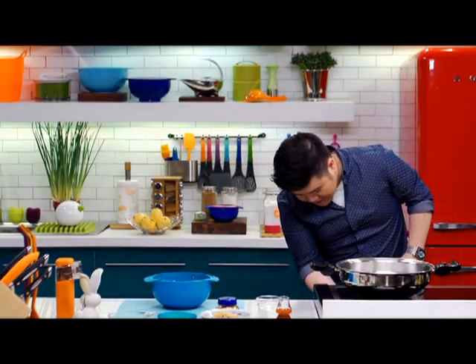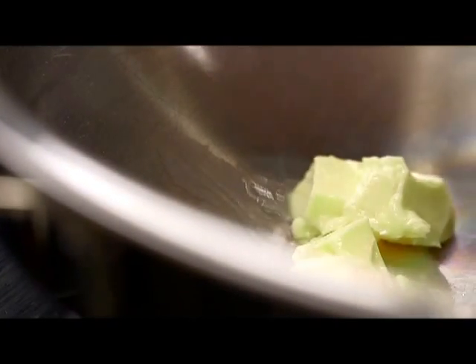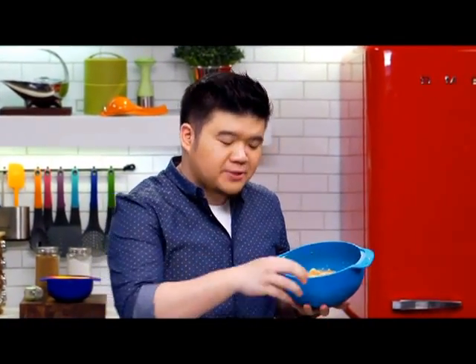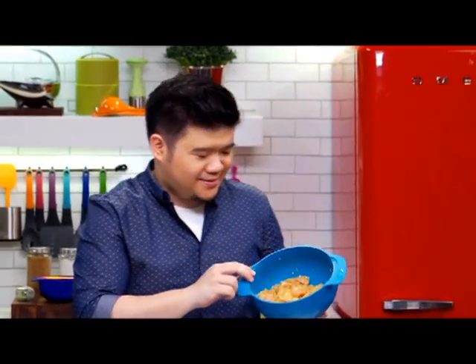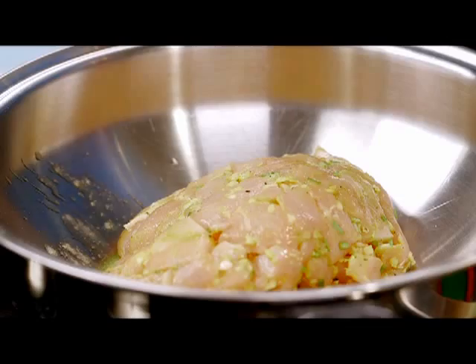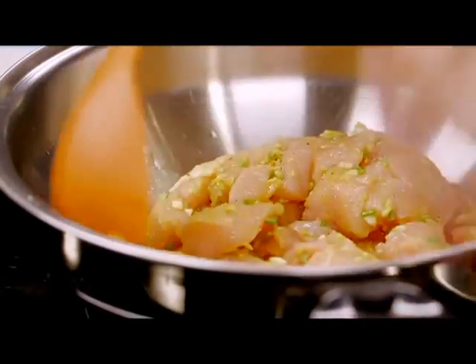Okay, ready to cook. I'll just heat up the pan and add in some butter. Of course, with Indian cuisine, they use a lot of butter. And then I'm going to dump in a whole bowl of chicken. Now usually if I sear chicken, I don't want to put too many pieces together because the heat will come down. But color is not as important with this dish — we're stewing the chicken. So to save time, I'm going to put everything in. Let's mix this up, and make sure all of the chicken is coated in the butter.